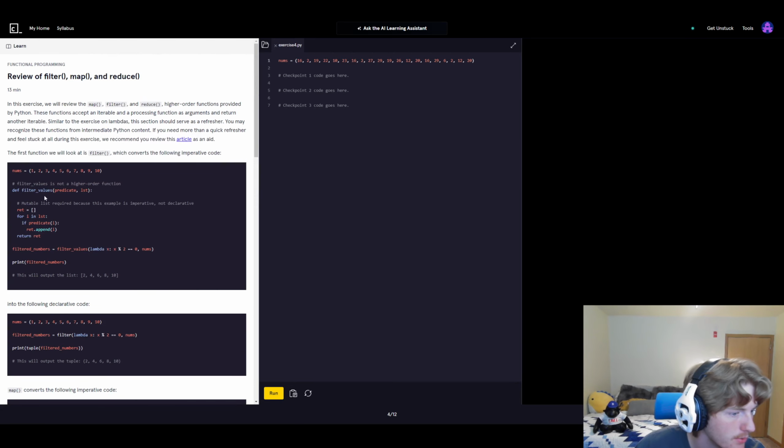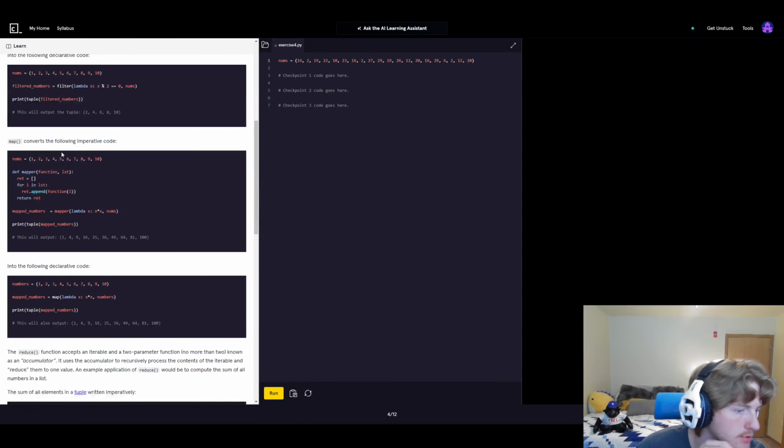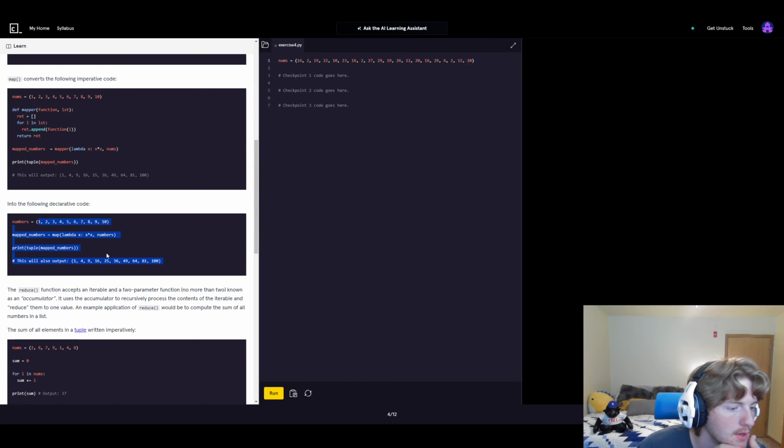I see. They're just showing what it looks like in the imperative code versus the declarative. I see what they're doing.